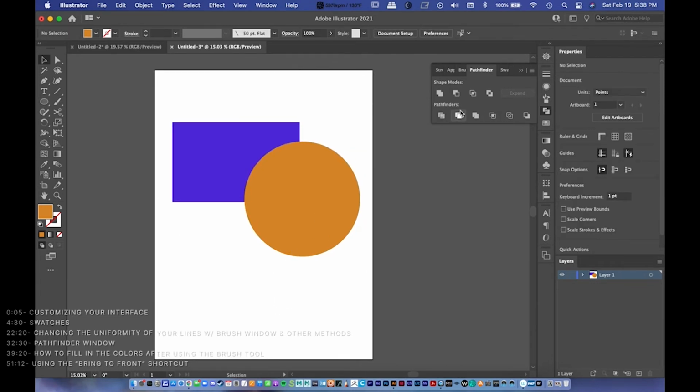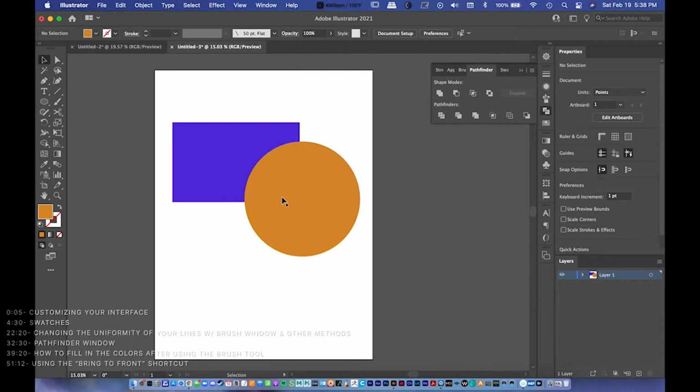So the Pathfinder tools have a ton of different applications, and it might not become immediately apparent when you see this tutorial, but for instance, if I'm doing a cell shaded style character and I want to carve out some shadows on the character, I use this technique a lot for that. This technique comes up all over the place with Illustrator, so definitely add this to your repertoire here.